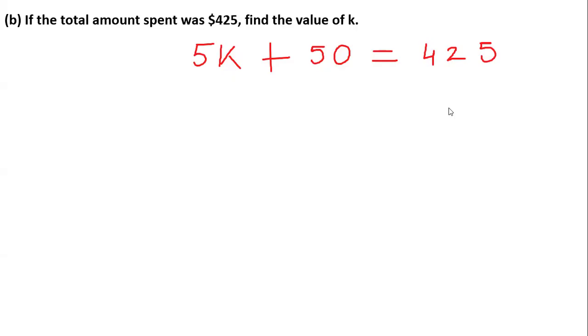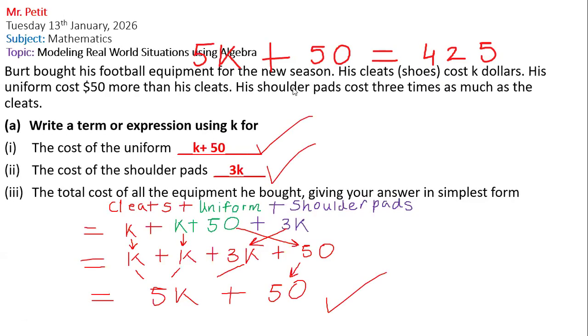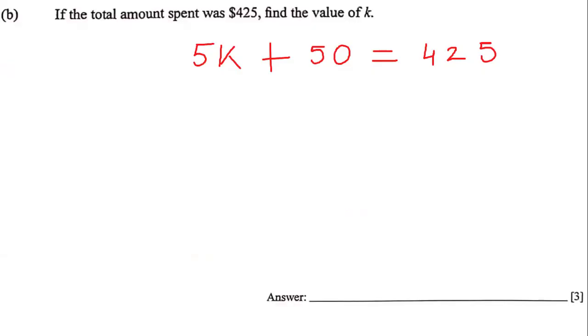Okay. So let's go ahead and solve it. We need to figure out what is K, and K is the cost of the cliques. Remember that K is the cost of the cliques. Y'all remember that, right? Let's go back. It says K is the cost of the cliques, right? So we have to figure out what is the cost of the cliques.